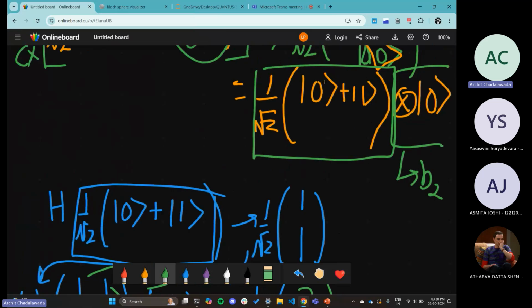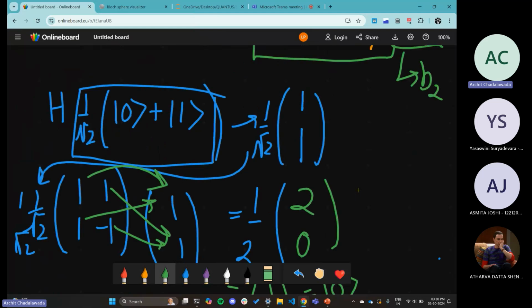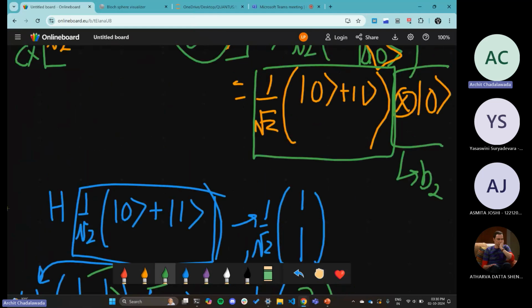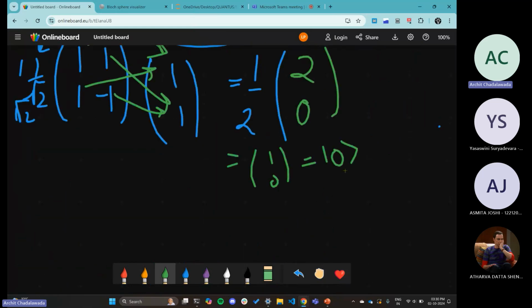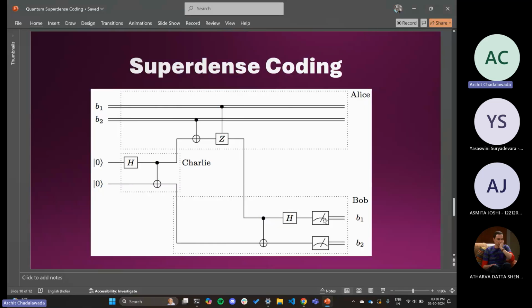So the first qubit has now transformed from this equal superposition state, through the Hadamard gate, to ket 0. It undid the superposition state because Hadamard is its own inverse. After applying the Hadamard, we got an equal superposition state, and after applying it again, we got ket 0. And this is the first qubit that Bob measures to be the first bit, right? Because after this, he measures both the qubits.